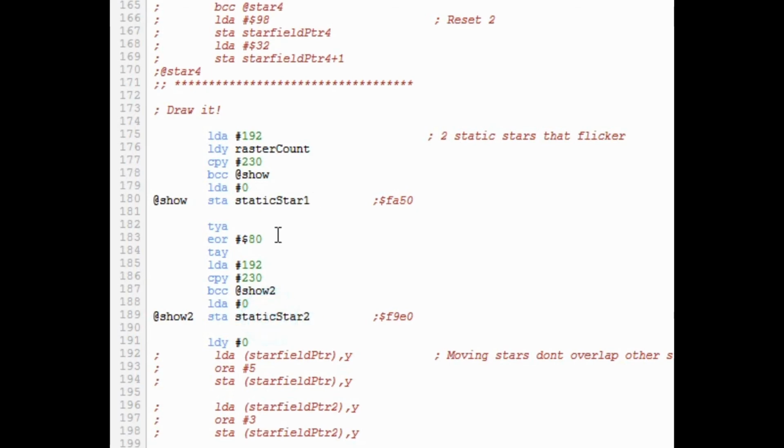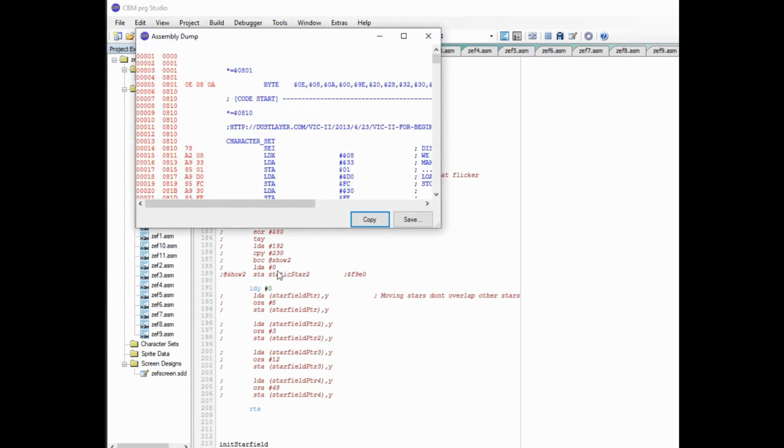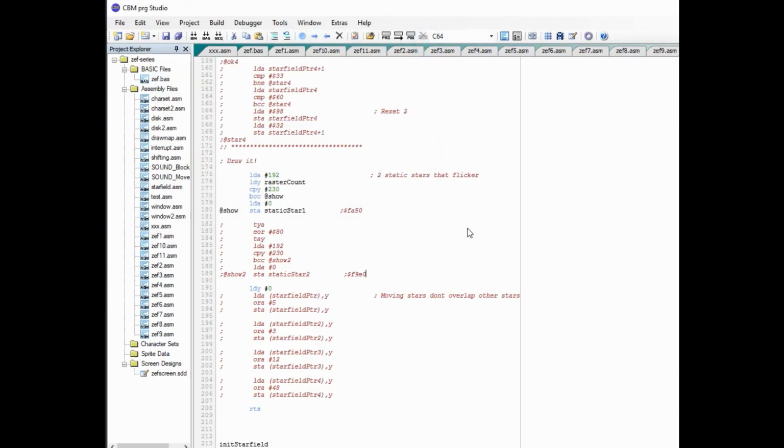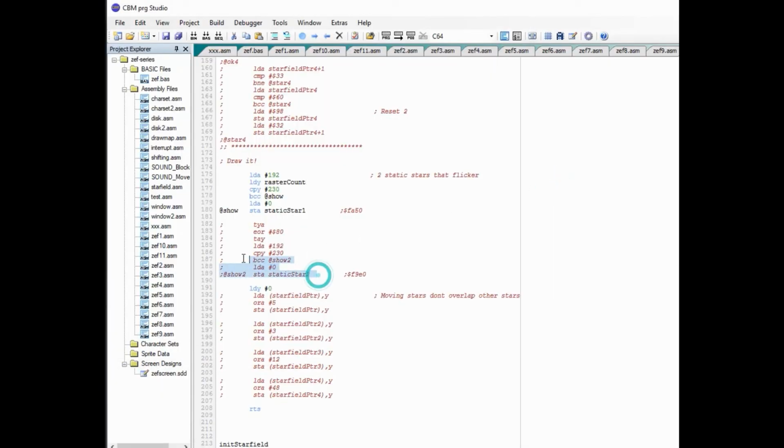And if we were to comment out some of this code here, I believe that will turn one of them off. I think we could just comment one line of that code, and that would do it. See, you got this one twinkling, on, off. But now you don't have the other one turning on and off. So let's bring that back in.